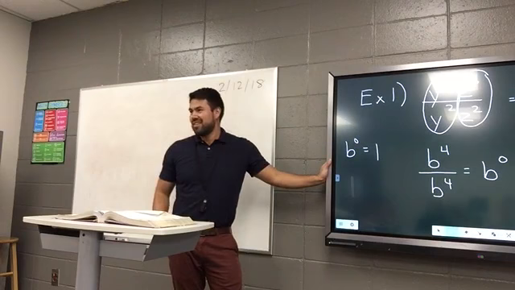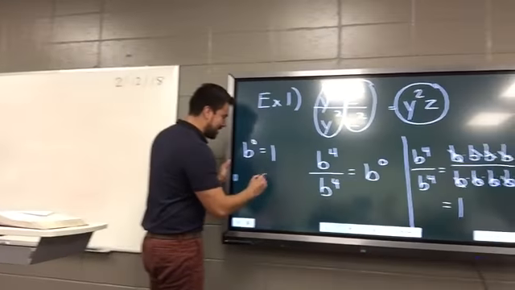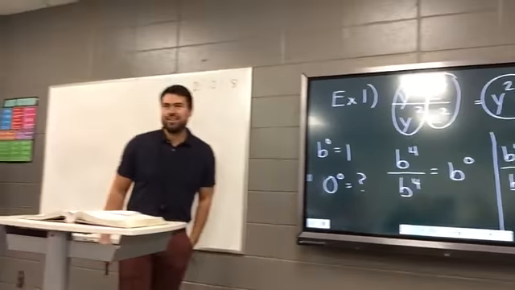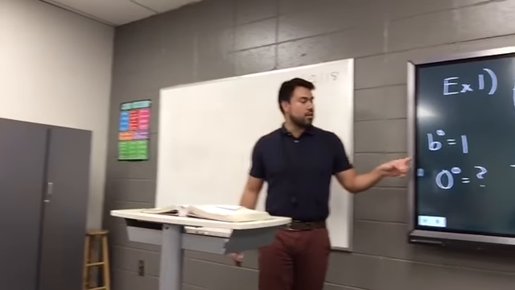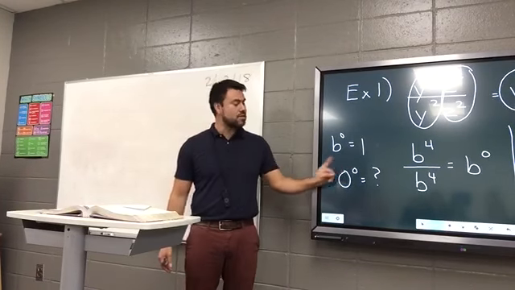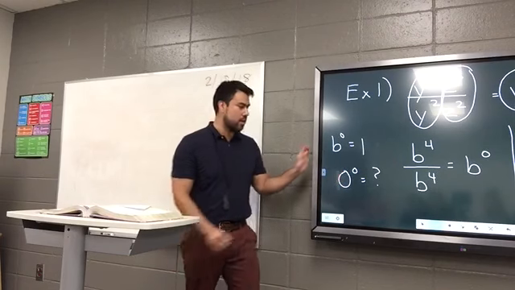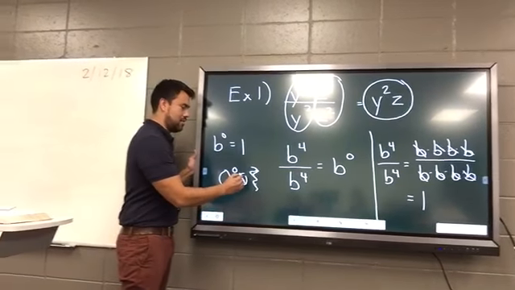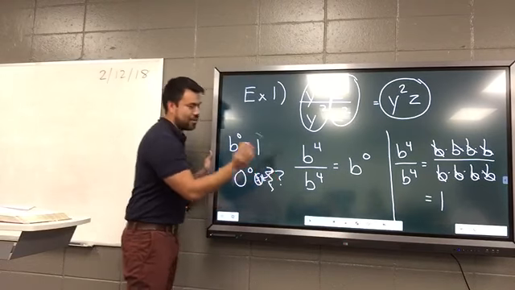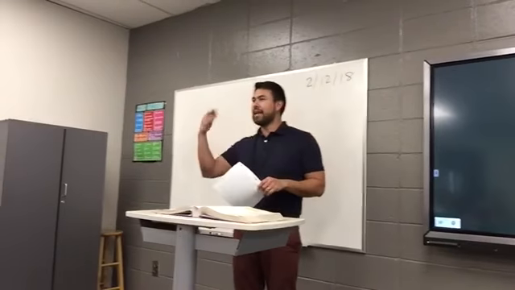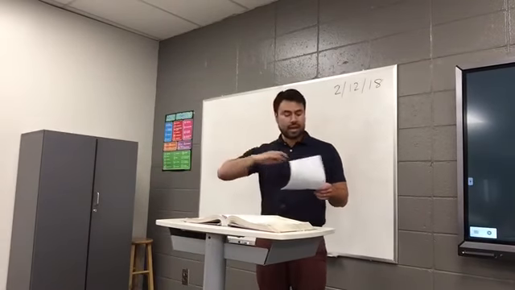Great question. 0 to the 0. You know what that equals? I don't know. Undefined? Undefined. Yeah, you can't. Good question here. You can't have 0 as your base. So you can't have it to the positive exponent, negative exponent, or 0 exponent. There's no value here. Okay, let's keep going here. Good question, though, because all the definitions say if A is any number other than 0, it cannot be 0.